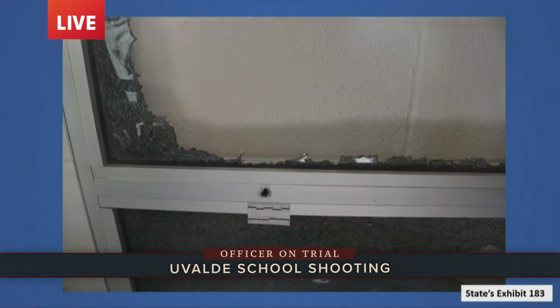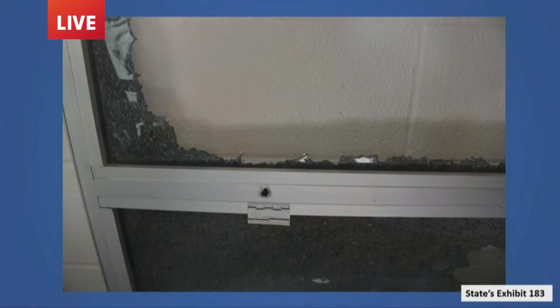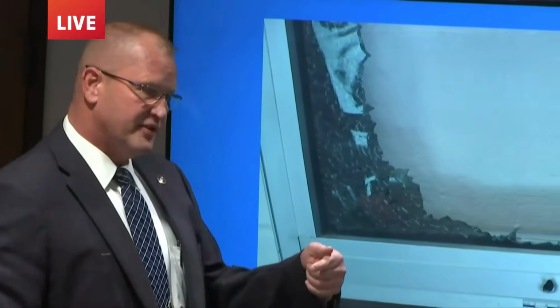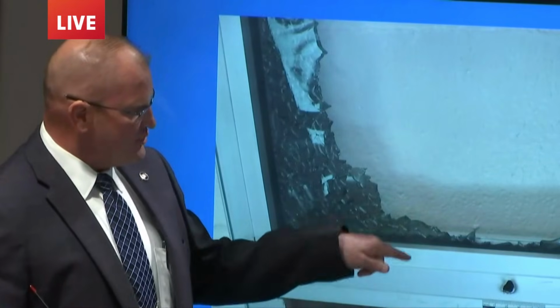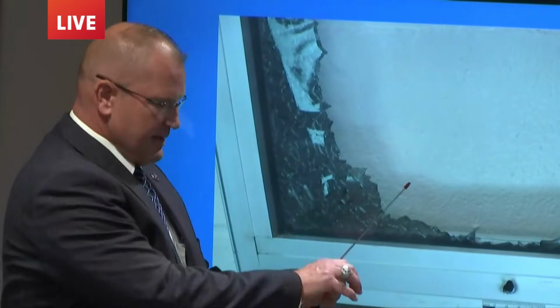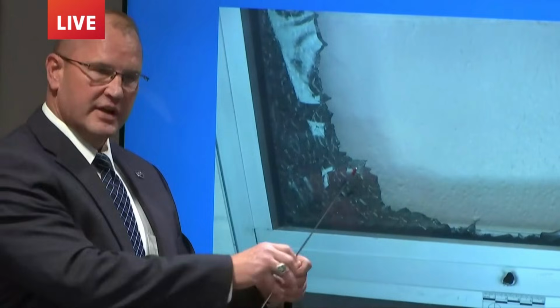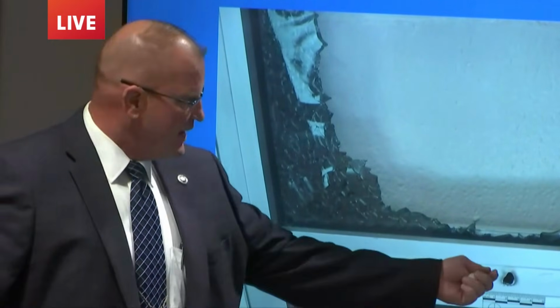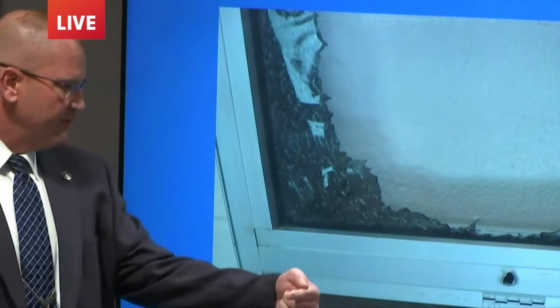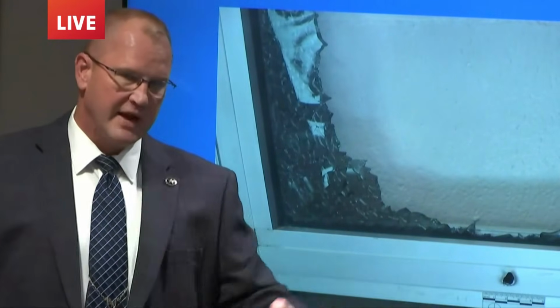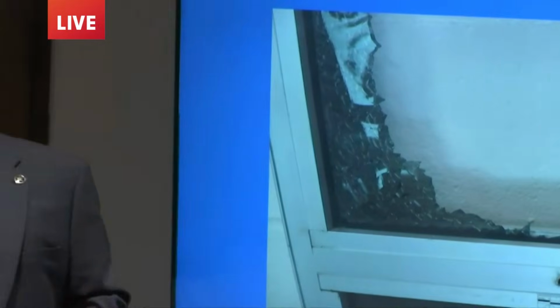So, in this one, if the bullet were to come from the exterior of the window, so from this side of the window coming out, this is an exit defect. So as it passes through this surface, it makes the entrance defect and the exit defect. It bends the metal, like I talked about earlier. It doubles it out. So kind of makes it to where you can tell the direction. As the bullet passes through this surface, it bends the metal coming out. And so, thank you, sir, you can have a seat.